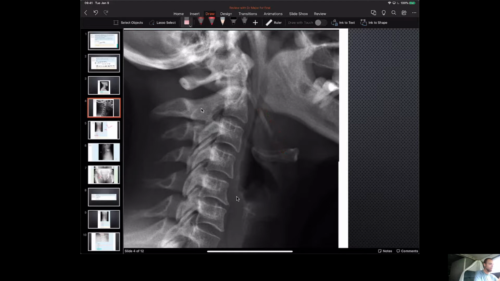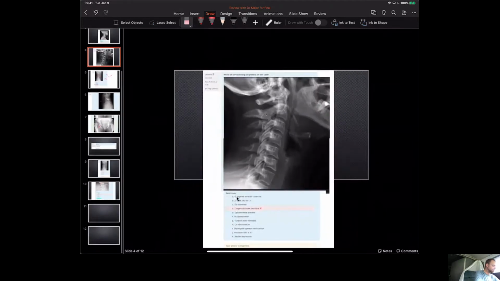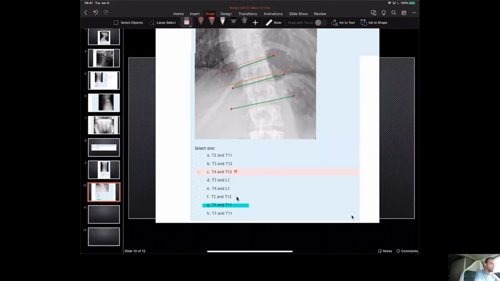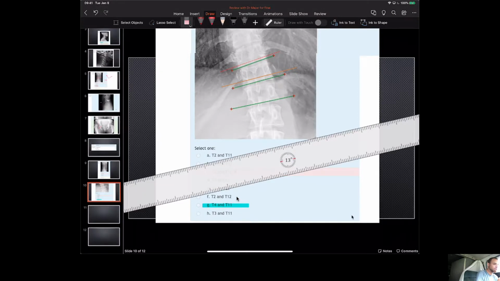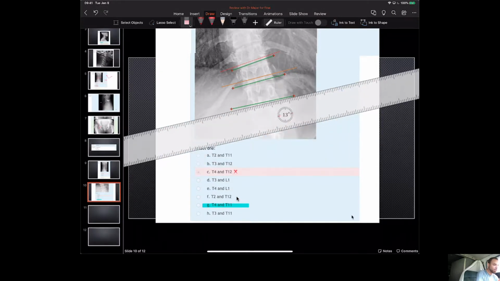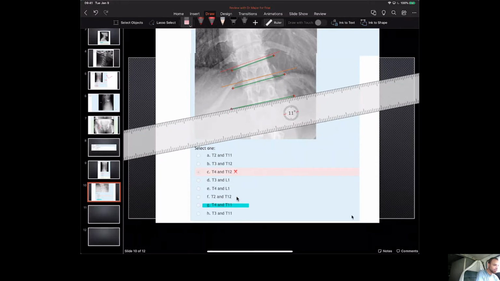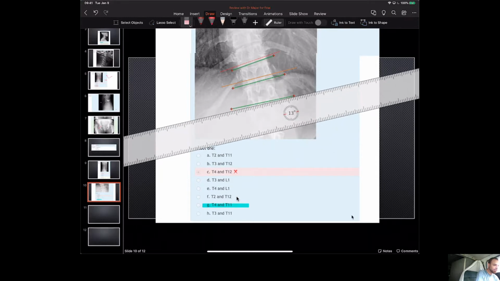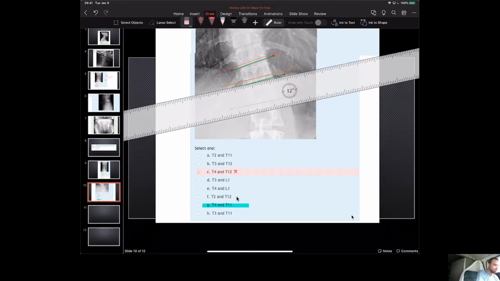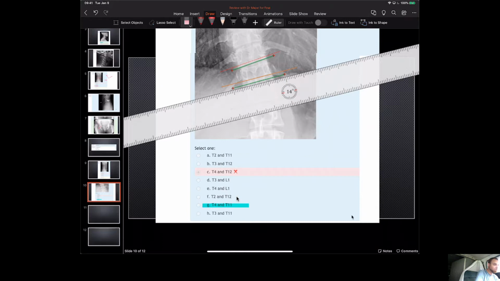Very easy to see. If I wanted to, oh, this is the super cool part, I can add my lines, right? I could draw a line if that's what I wanted to do. But what's even more cool, and these are lines that I actually put in by tool, but if I turn the ruler tool on, I can go in and match that line exactly, right? There's my 12 degrees, and check it, that's definitely more. So if I wanted to adjust it up, and I just thought this was really a cool way.